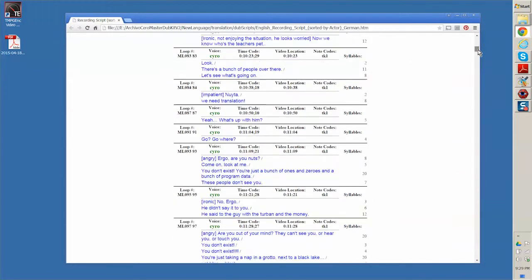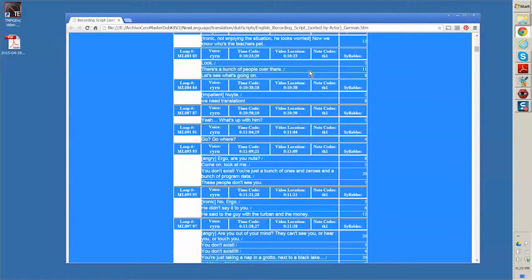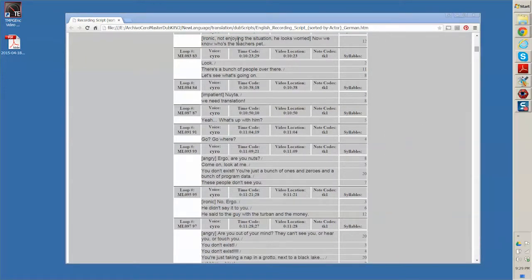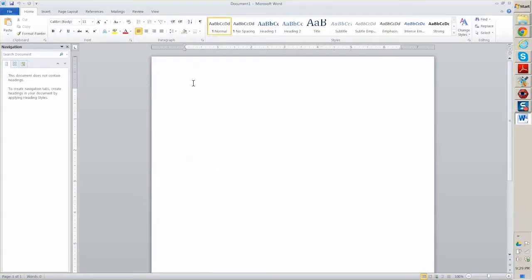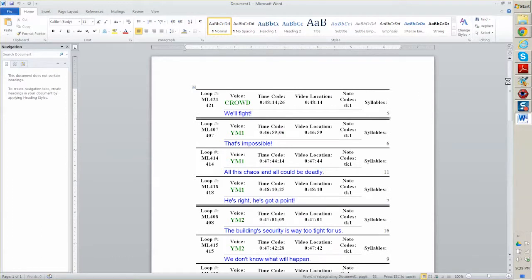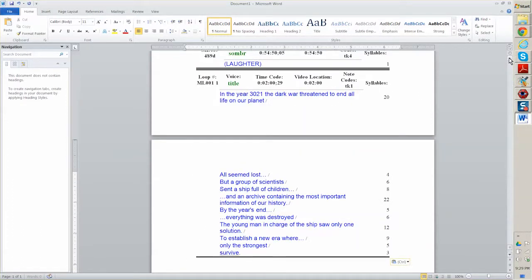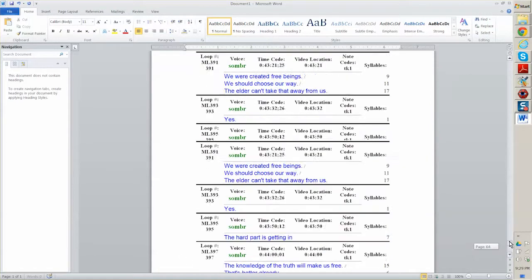And of course, if you wanted to print this out, one thing you could do is go into this web page here, hit Control A, that selects everything, and then Control C, copy, and then bring it into your word processor with a new document and hit Control V and paste it. And now, if you want to print this out, let's go back to the top.